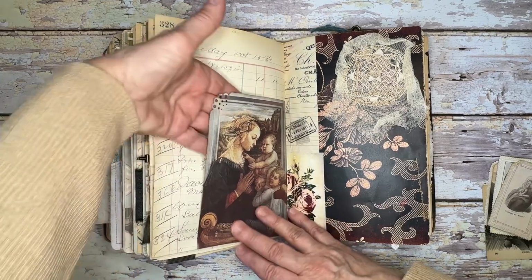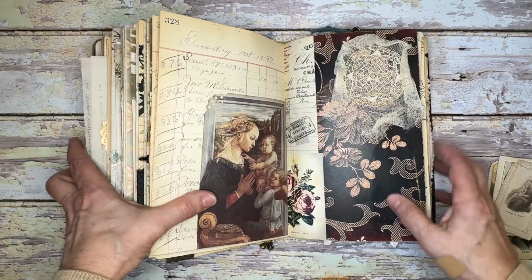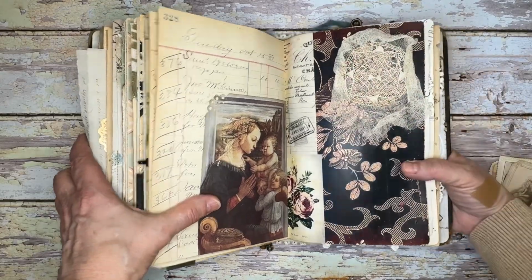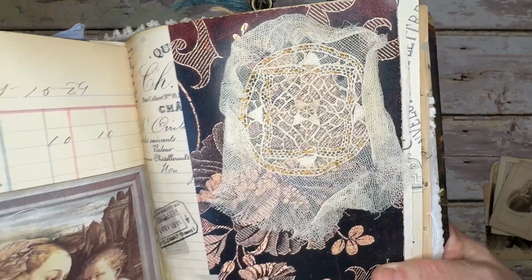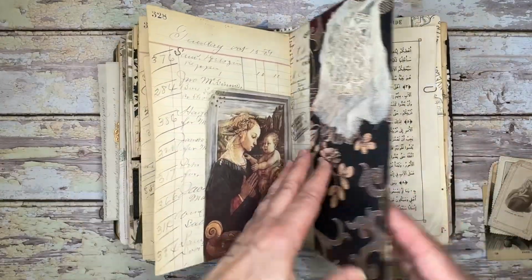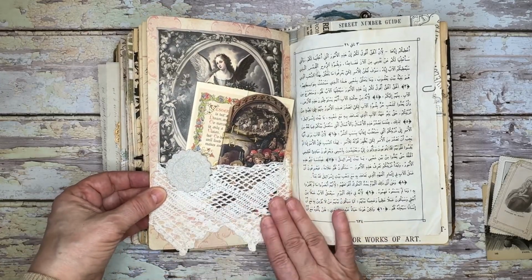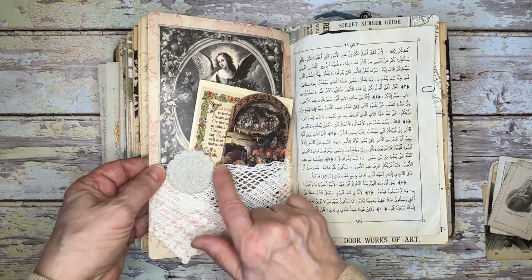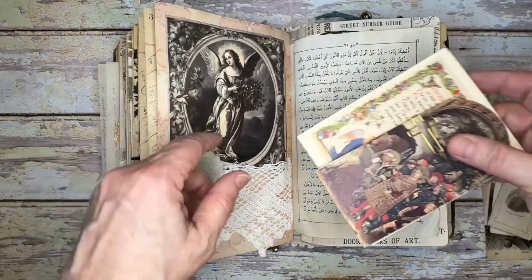Here I created a corner tuck with this beautiful image. And then on this page, I just embellished it with some cheesecloth and this beautiful lacy piece. Here I created a pocket with this piece of lace and just added this little medallion on there. And then that's the image behind.